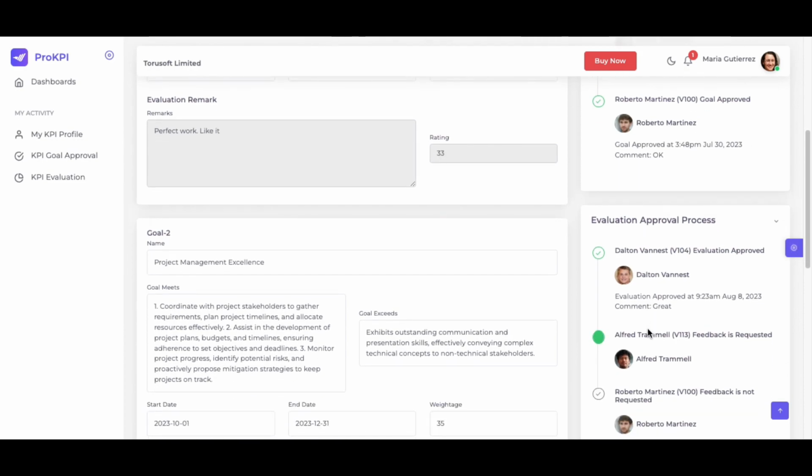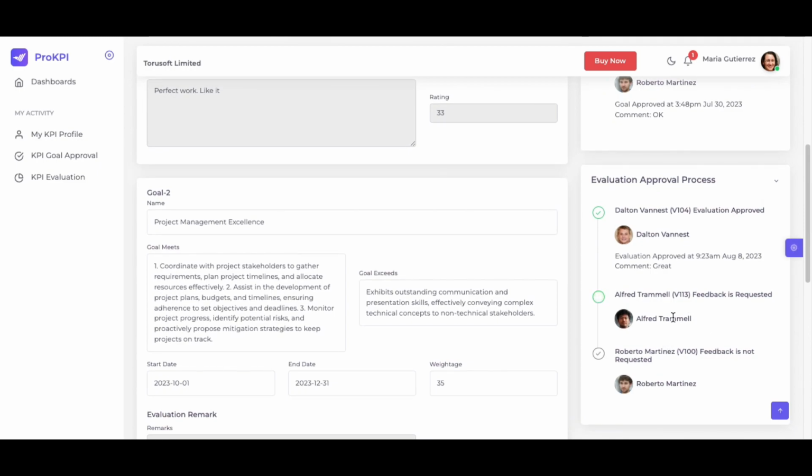This is being reviewed by the second approver, and when he completes his review, it will be reviewed by the third approver. Here three approvers are there, so when they complete the approval, the total rating will be added to my profile.